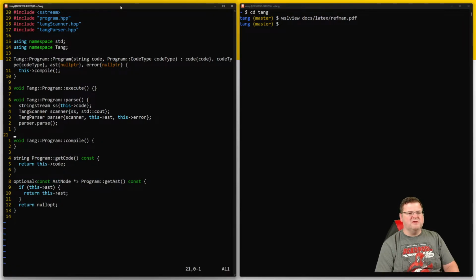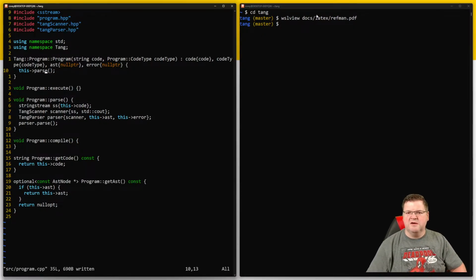All right, now I'm going to fix some stuff because we don't need that. We don't need that. Should all still work. And first we were saying compile. This should be parse. Now, at the moment this should all still work fine.